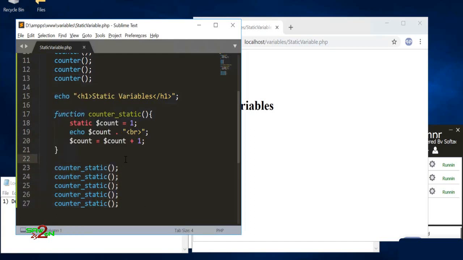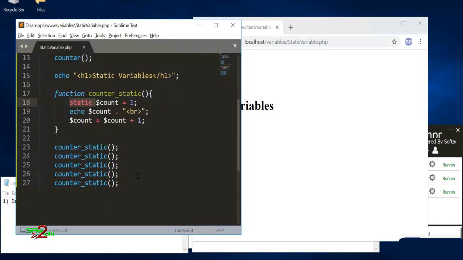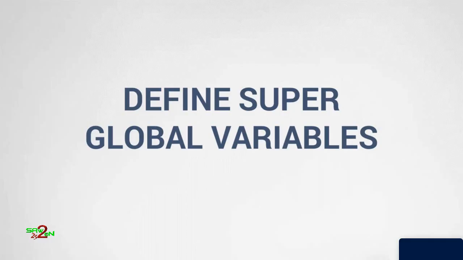Okay, so that's the one classic use case of a static variable, wherein you have a variable inside your method and you want to hold the state of that method, and whatever value that variable has, you want to re-access it and use it for your processing. The most common use cases are counters or any running numbers. Okay, so that's all for this lecture. I'm going to see you in the next one.